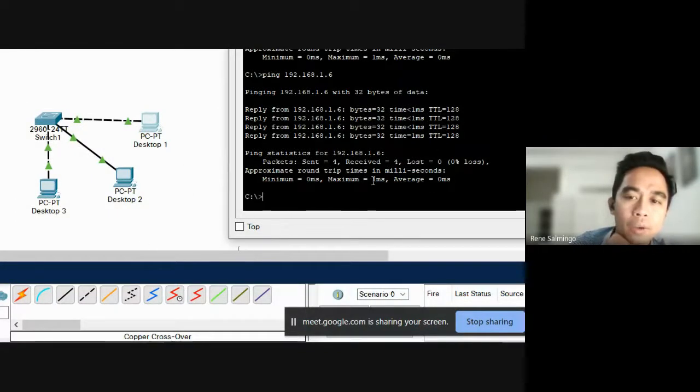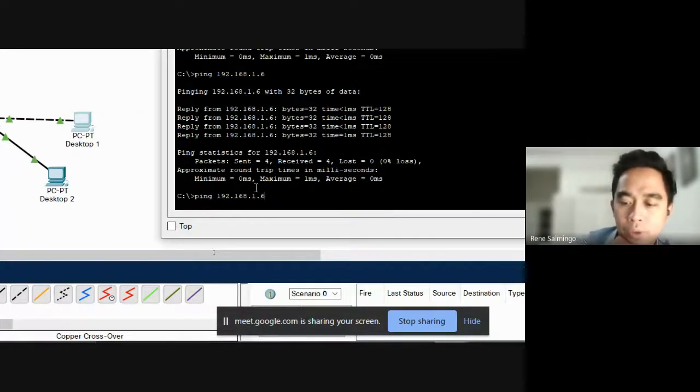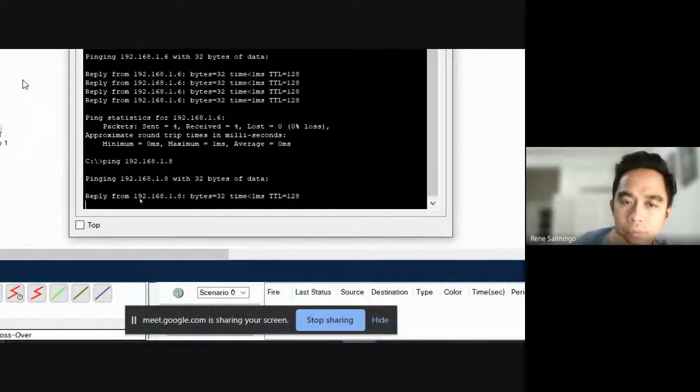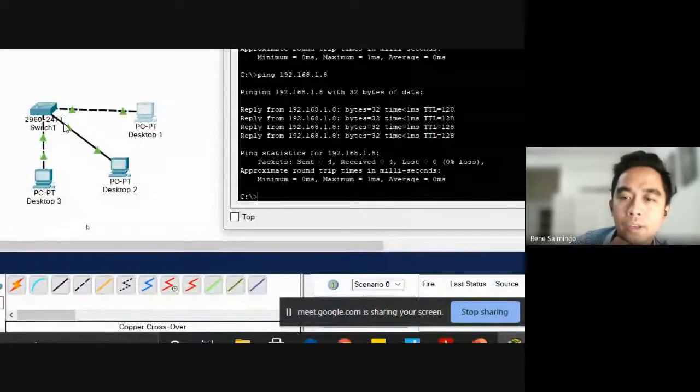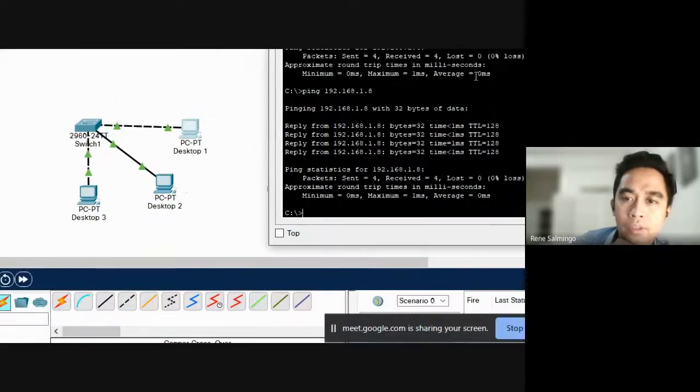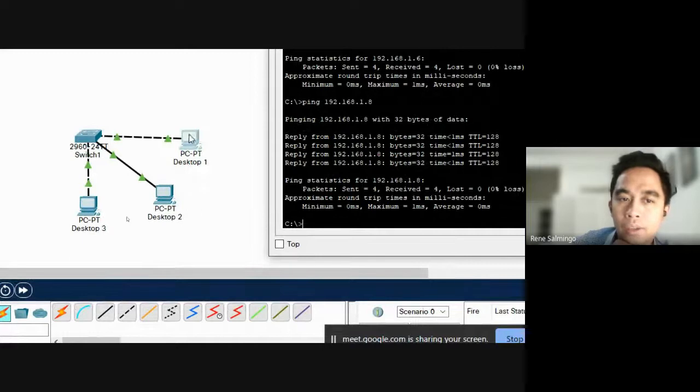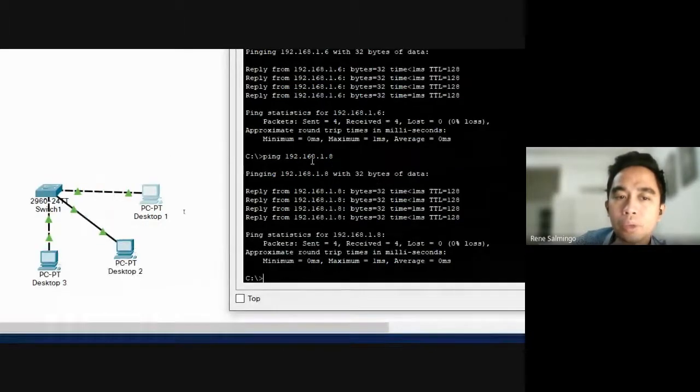So that is 1 millisecond. So if you change it to 8, still you could access a different gateway. So that's changing the gateway. What is your observation? It does not affect the connection between two devices.